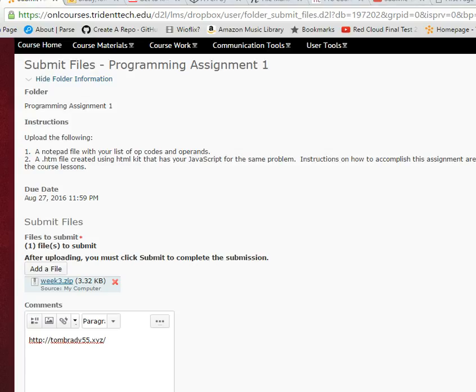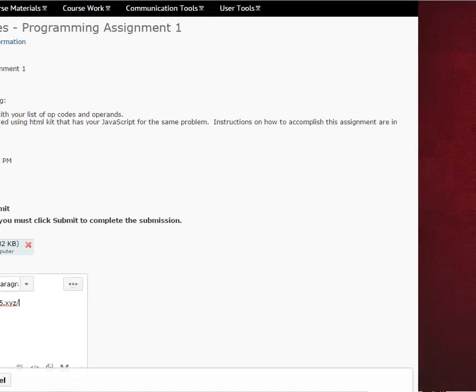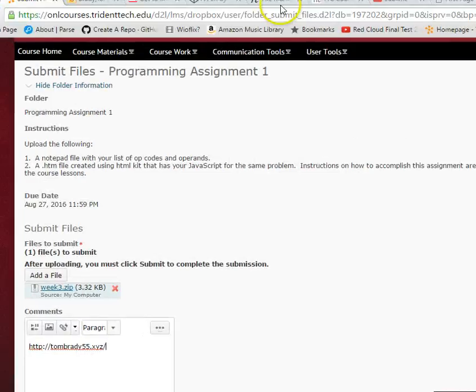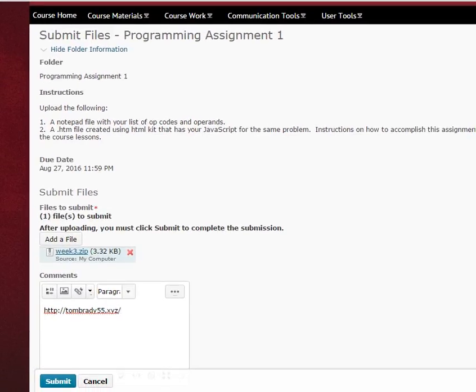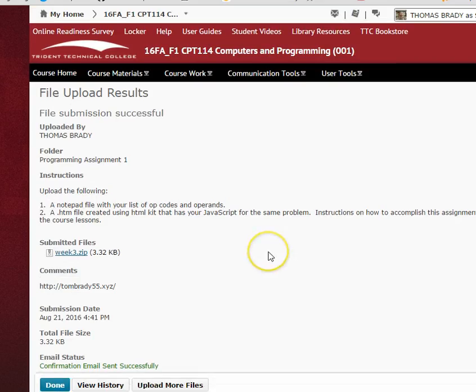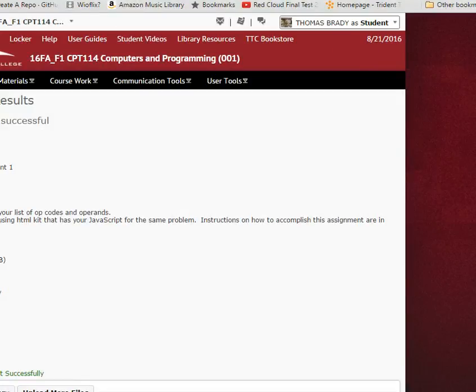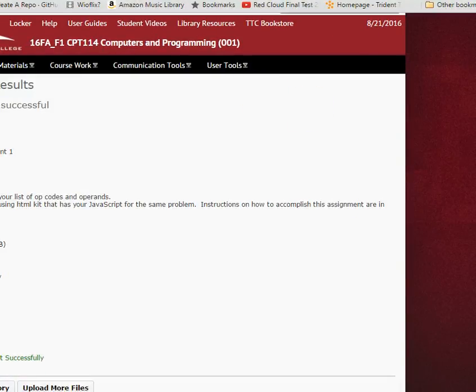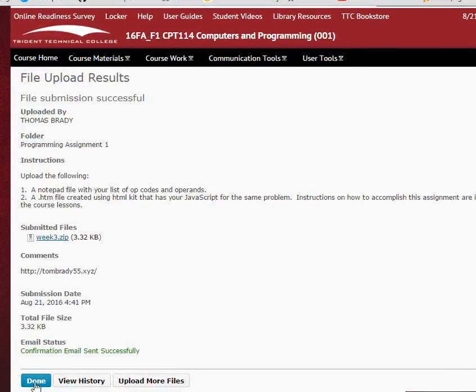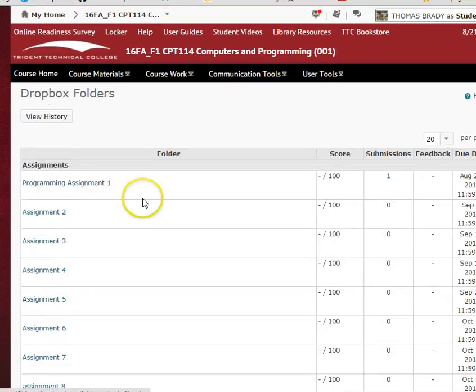Excellent. So now your instructor has both the zip file and that, and then next, I hate Windows. Alright, so next thing we need to do is submit it. Alright, so it's been successfully done. Their email has been sent. Okay, let's go down to the bottom, make sure everything is... Oh, the last thing you need to do is press this button. I thought there was one more thing to do, and that is to do done. Dang. Okay, so there you go.